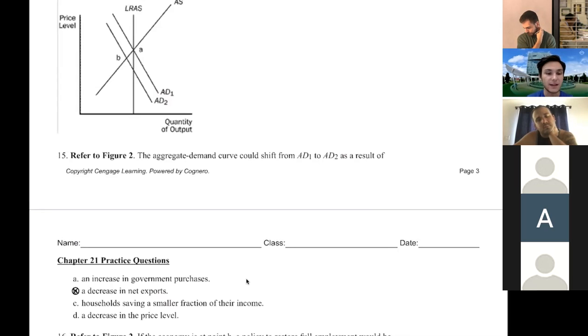And I think you explained it very well, Alex, with the decrease in net exports. You can look at that from the exchange rate effect, where lower prices lower interest rates. So investors are going to want to move to overseas investments to try to get higher returns. When all of this money from the domestic market goes overseas, it causes the real value of the domestic currency to fall.